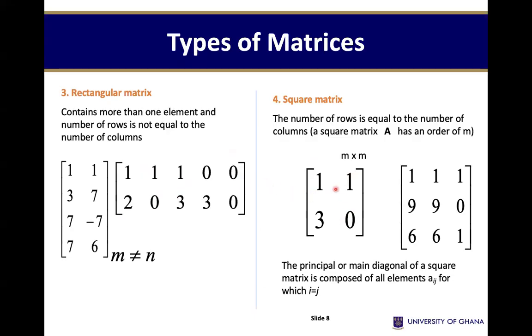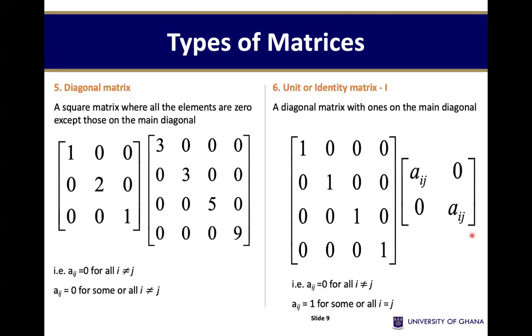If you come here, this is a square matrix, you can identify it as a 2x2 matrix. This is also a square matrix, we can identify as a 3x3 matrix. Why? Because there are 3 rows, 3 columns. Okay. Then from there, we can now look at a diagonal matrix. So the relationship is that from the square matrix, we can look at a diagonal matrix. The diagonal matrix is also a square matrix. But in this type of square matrix, we have only the main or the leading diagonal elements having values.